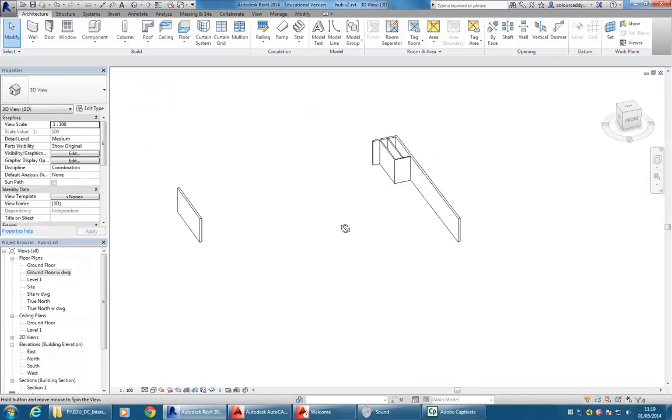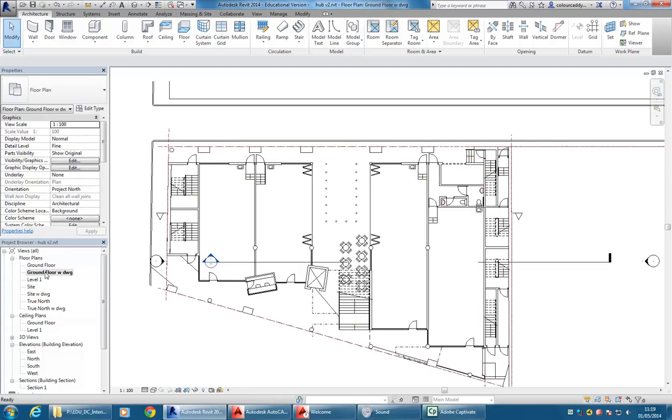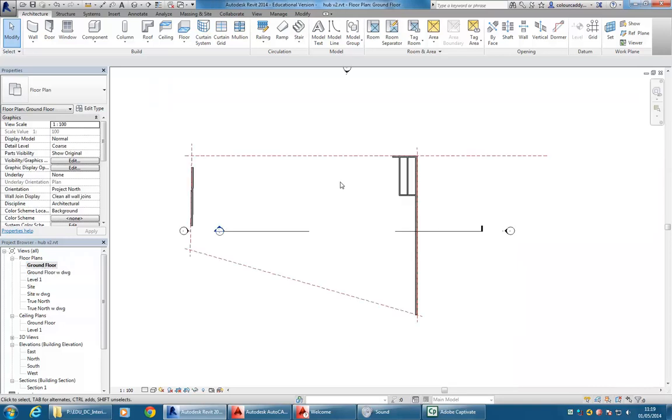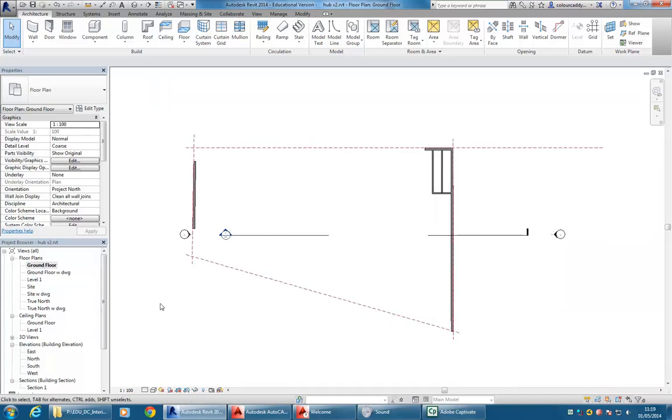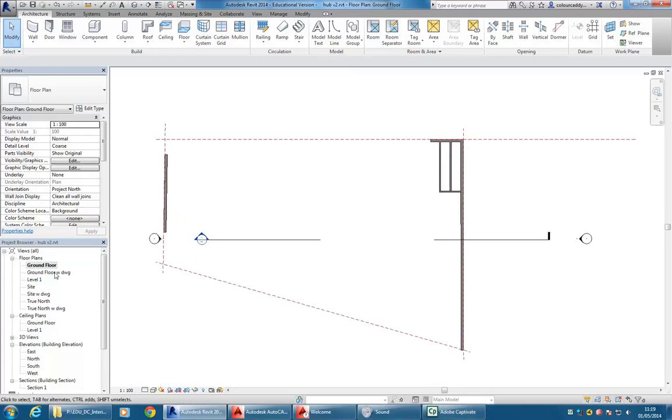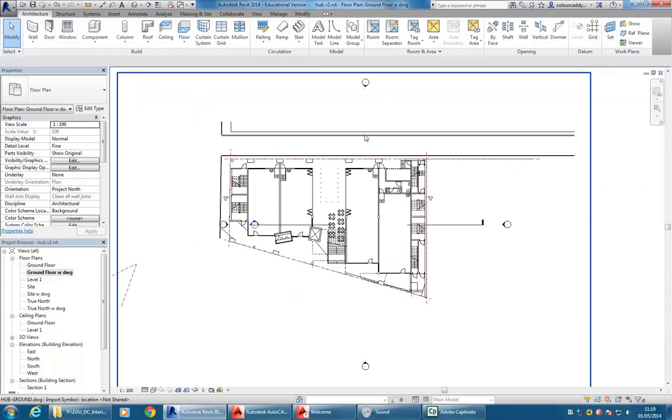You can see there it's only showing me the Revit things, and so it's a good way of managing it when you have the view set up like this with the AutoCAD things by themselves, and you can even have the floor plans then separate in AutoCAD, also separate in Revit.